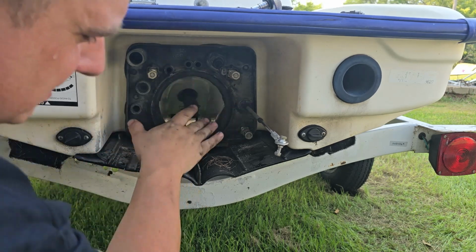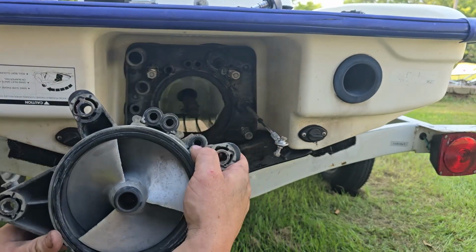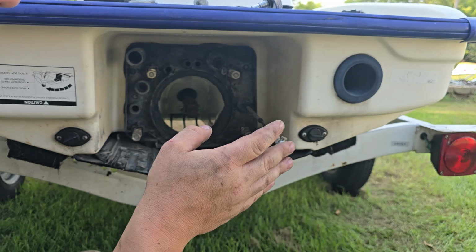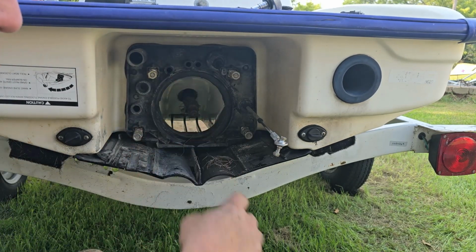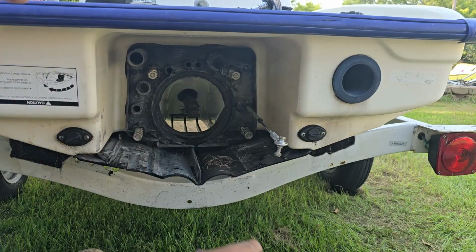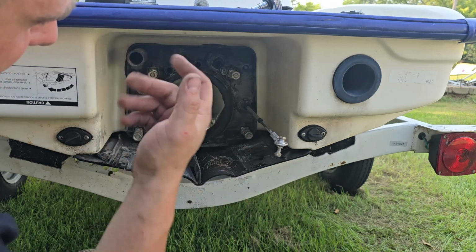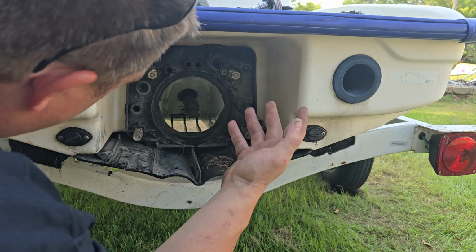Now, because this one's got this spacer, basically you've got these O-rings right here that butt up to it. On the other models, like the 96 XPs and those, because you don't have this, you actually have the nipples that stick out of these into the hull. So then you have to unhook your hoses in there. On this model, you don't have to do that. You don't have to unhook your hoses because they just mate up to each other here, which is really convenient.